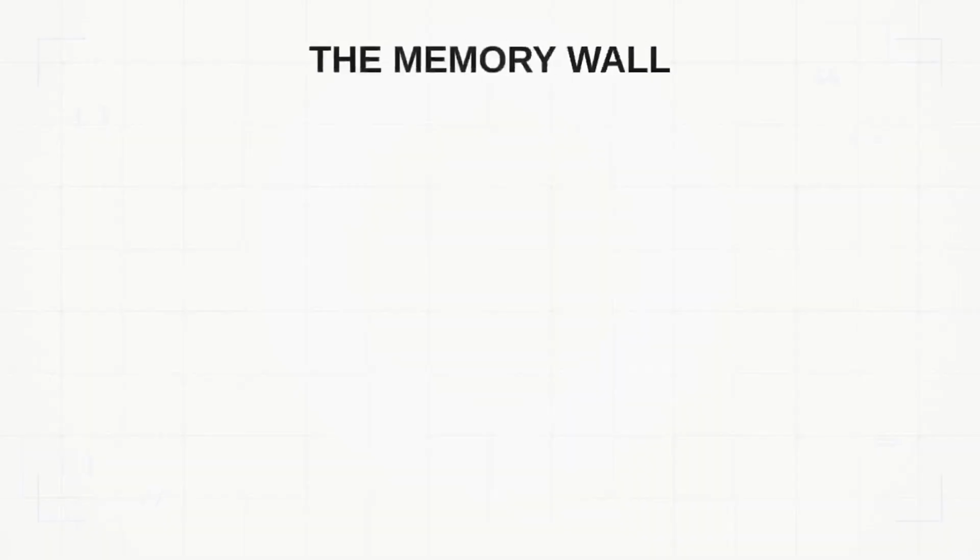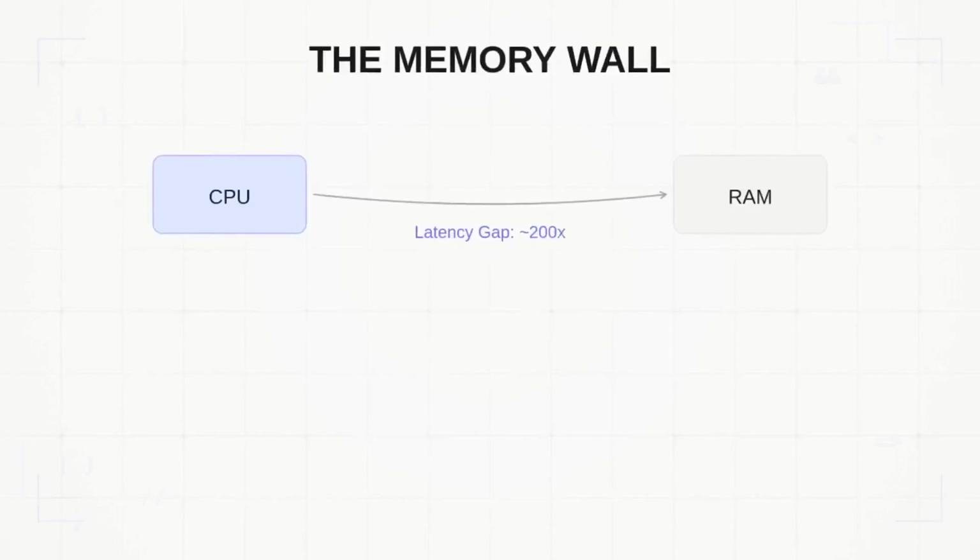In the last 4 decades, CPU speeds have exploded, but memory latency hasn't kept pace. We call this the memory wall. To bridge this gap, modern CPUs rely heavily on hierarchical caches, L1, L2, and L3. These caches are incredibly fast, but they only work if the CPU can predict what data you need next. When your code follows standard object-oriented patterns, it often creates a fragmented memory layout that makes prediction impossible.